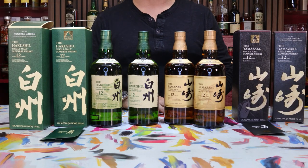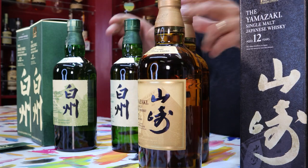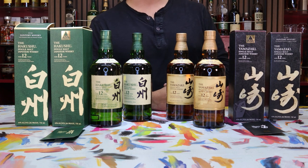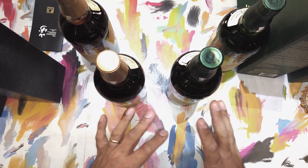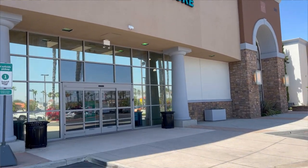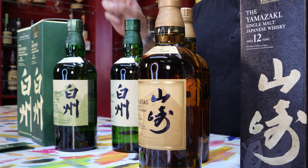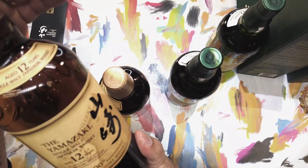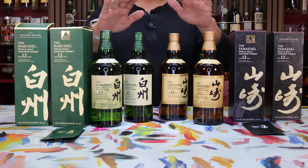I guess we already know what our answer was to that. One other complication is the fact that there are not really any review scores on the 100th anniversary edition, so we didn't have that additional input to help make the decision. Overall, thinking about how much time and energy it took to get these two, I do think it's worth it — one, they're unique editions we're probably never going to see again; two, they have a unique value to them; and three, you could just drink the standard 12 and stare at the 12th anniversary and maybe even get the same kind of effect.